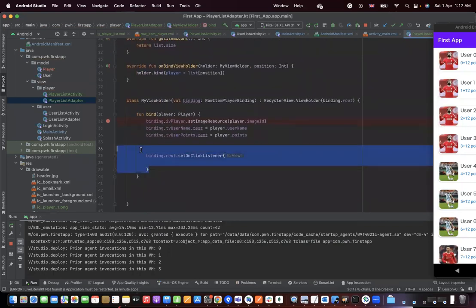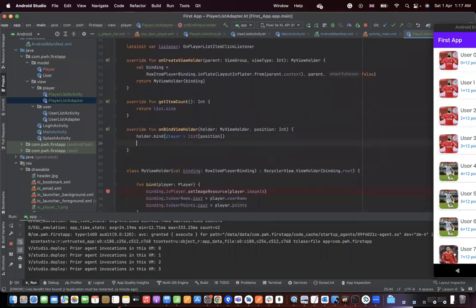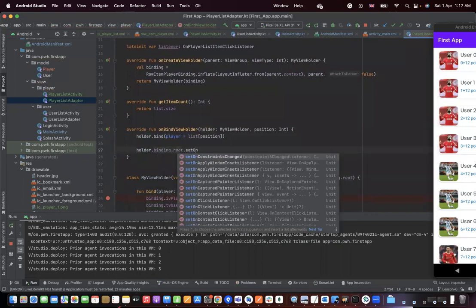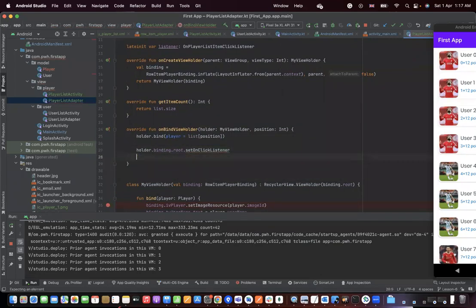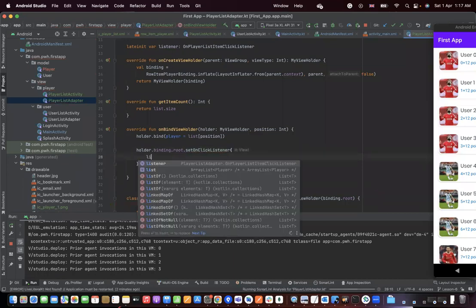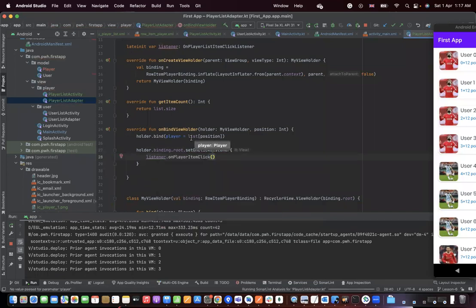Instead of here, we can also click over here in the bind view holder. So holder dot binding dot root dot set on click listener, and I will call listener dot on player item click, and here pass the player object, list of position.